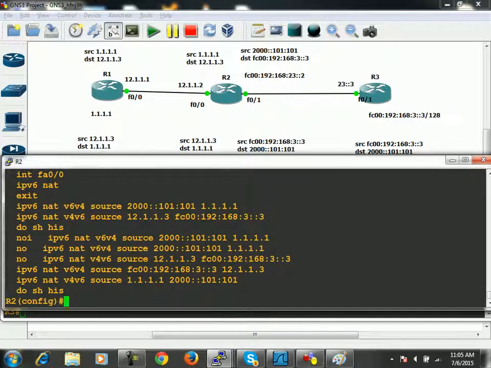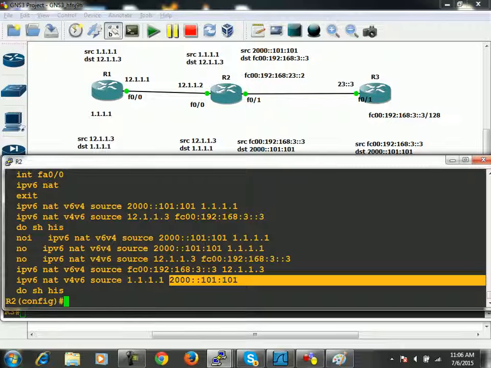You show history. We said here that if the V6 address is this, because whenever it receives the very first packet, its source will be 3::3 itself, it has to convert it back into the V4 address, which will be 12.1.3. And whenever it receives any V4 packet, its source would be 1.1.1.1, and it has to convert it back. This is static NAT actually, but here you will call it static NAT-PT. Do you remember NAT-PT means protocol translation?